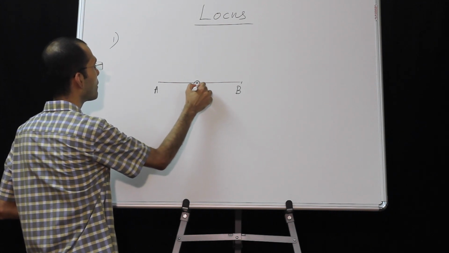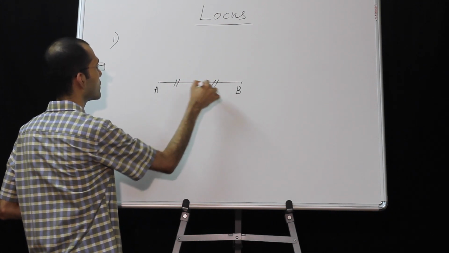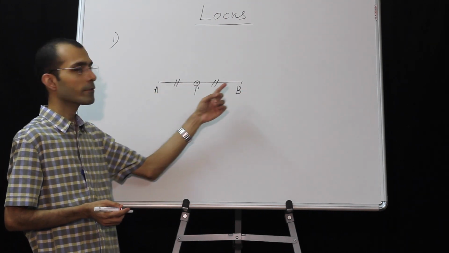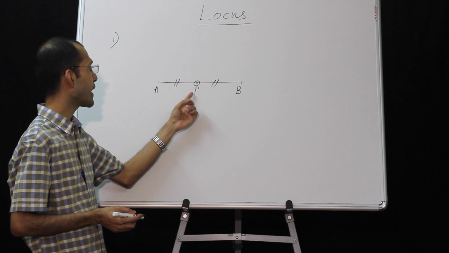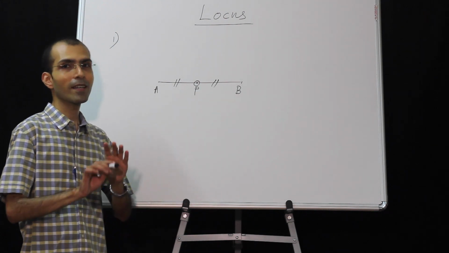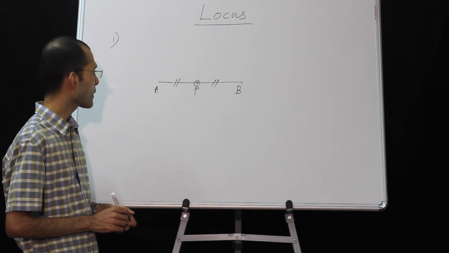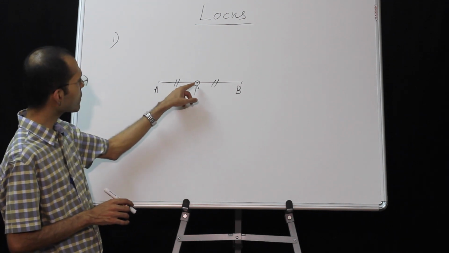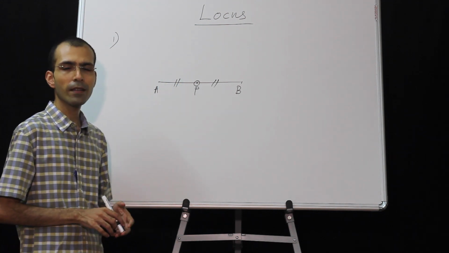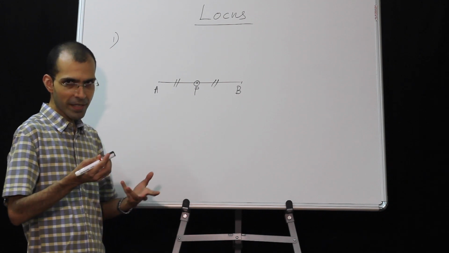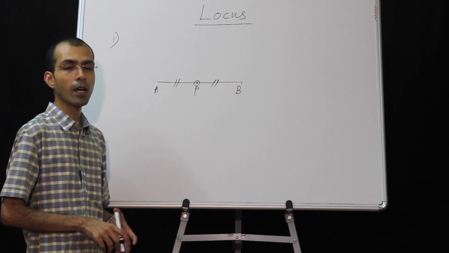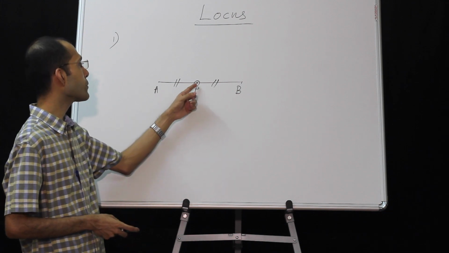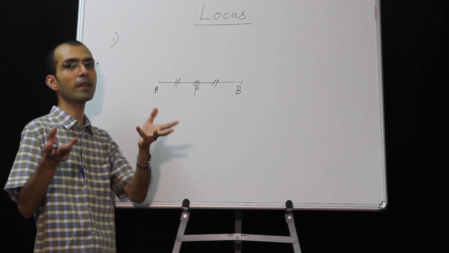So I can take P like this. I can take P to be the midpoint of A and B. So naturally PA and PB will be equal. Now just ponder over, is this the only possibility? Or can P be somewhere else, however, satisfying the condition that P should always be equidistant from A and B.